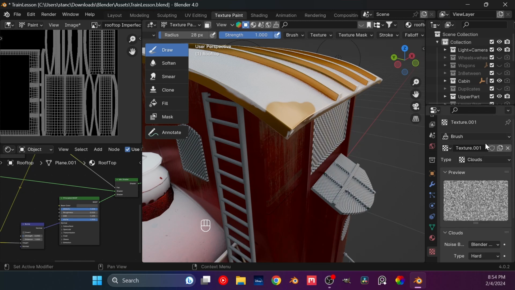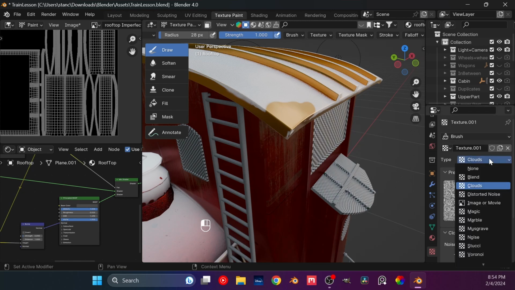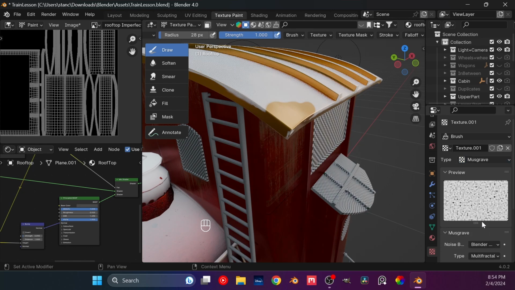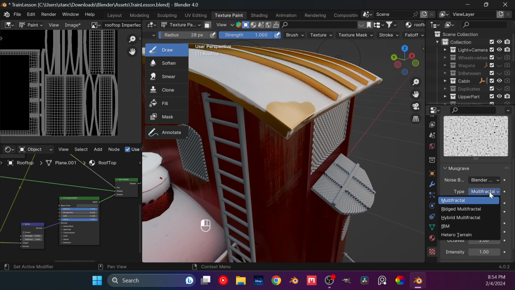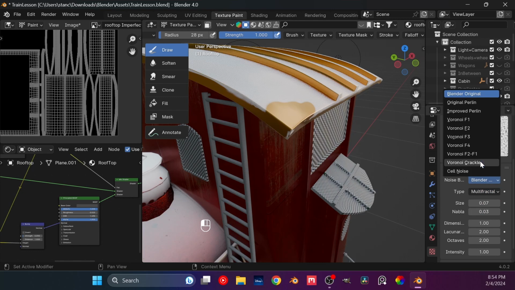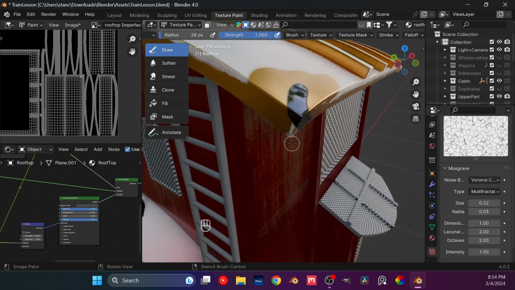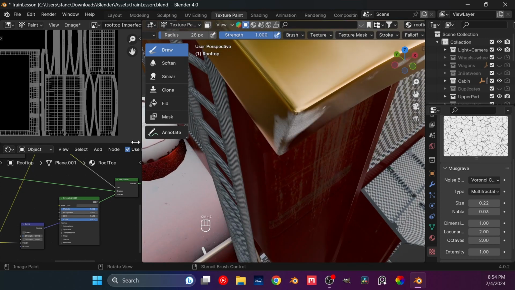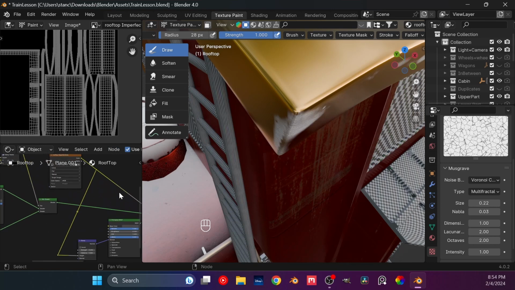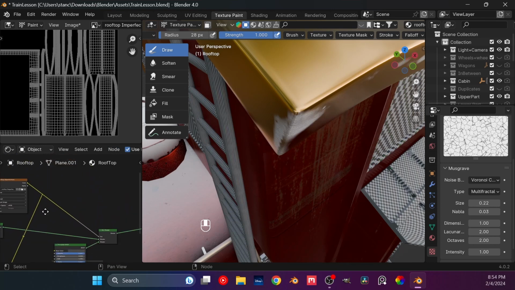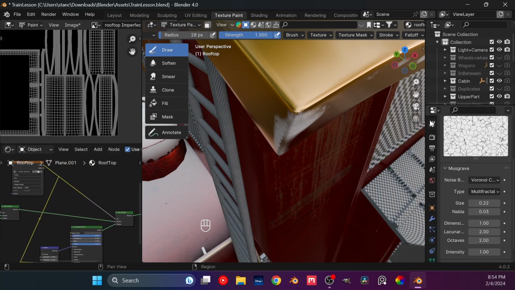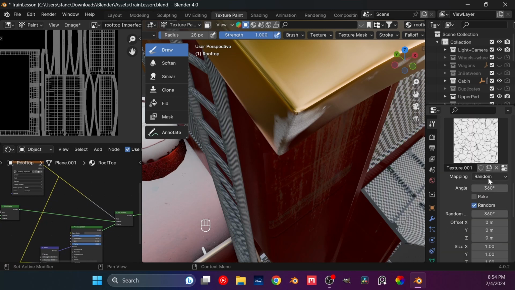Or actually we could try, instead of clouds, what was it, a Musgrave? That had that super cool, let me see, the crackle, was it? Yeah, the crackle. And let the size actually be increased. And wait. Should actually go to the tool.